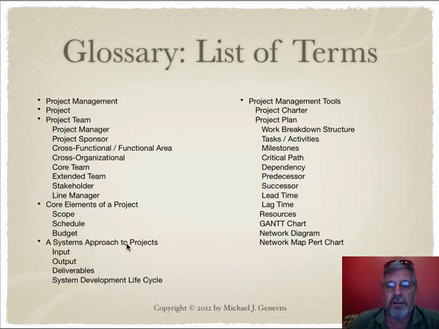So this is looking at projects as a kind of system where there is an input and an output. Basically what happens in the system, where there are things that are created, and those are called the deliverables, and they're created very often in a very systematic way, and that's what a systems development life cycle is all about. These might be new terms to you. Don't worry, we're going to cover them here, and then do them in much more detail in other videos and books that I write on project management.